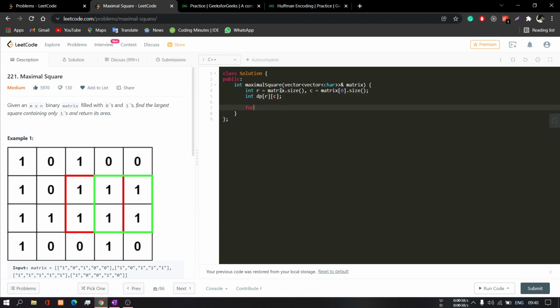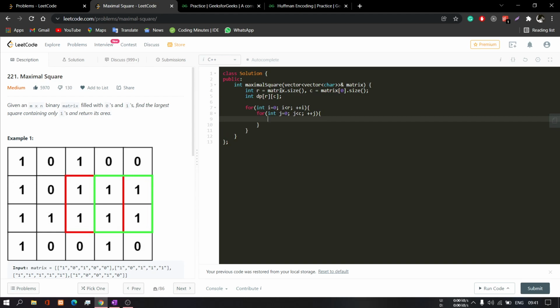Now I can iterate through the row and column, i equals 0, i is less than r, i plus plus, and j equals 0, j is less than c, j plus plus.